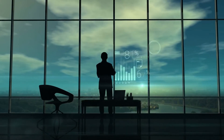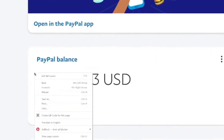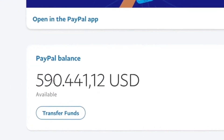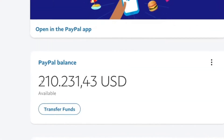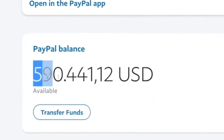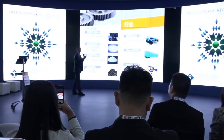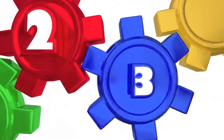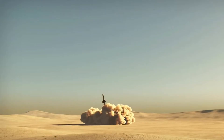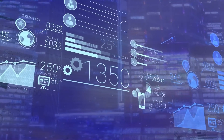Hello everyone and welcome to Profit Partnership. I wanted to test out a brand new method I've been working on in the last three days, and this is my PayPal balance — in three days my PayPal balance has completely exploded. I will show you proof that this method actually works in just a few days. Please pay close attention in this tutorial because all the steps are planned out and detailed. Don't just go to the website and start on your own, because you might miss very important steps. Follow these steps and at the end of the video I'm going to give you bonus tips that will surprise you with even more income.